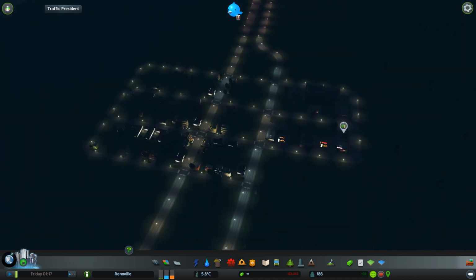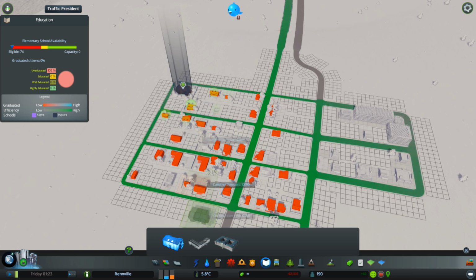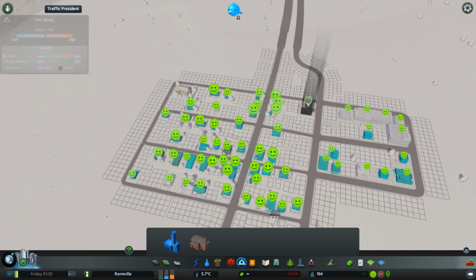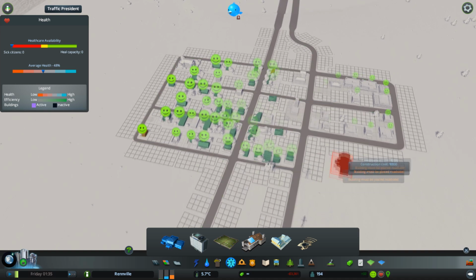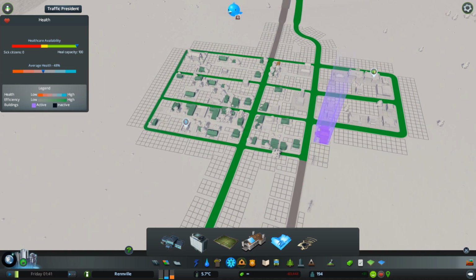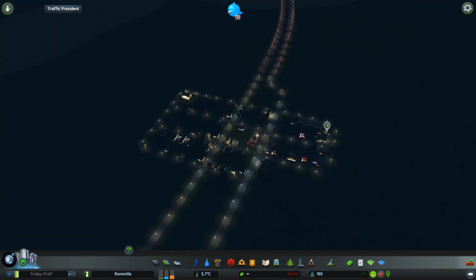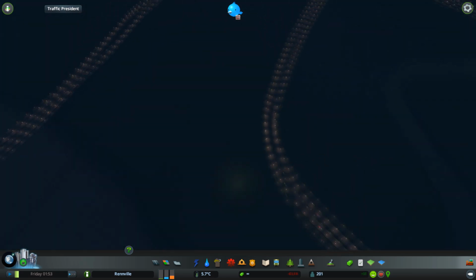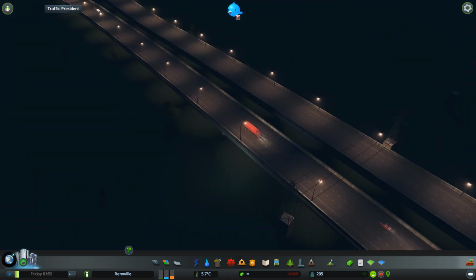So I suppose now it's time to give them some basic services. We'll do a nice little elementary school right here, a police department on the corner, and probably one of the most important, a fire department. And a clinic, of course. Otherwise we're going to have a repeat of that outbreak that we had in Mark 1. So now that those are down, we're just waiting for our citizens to come populate their houses. And I think we have some coming now.